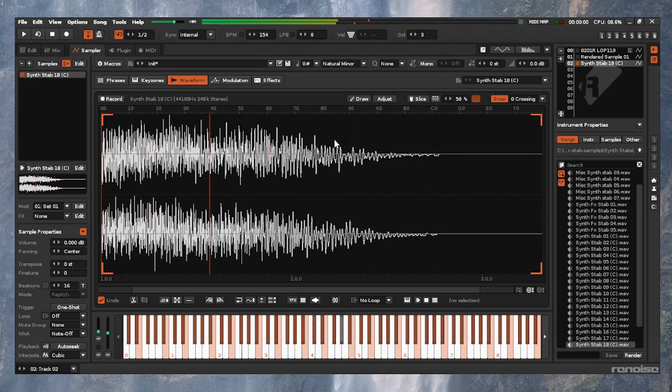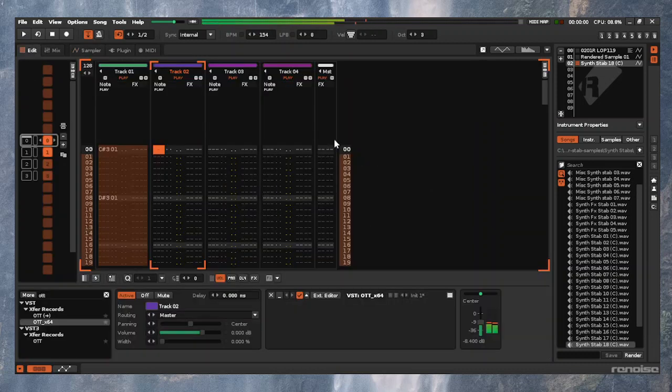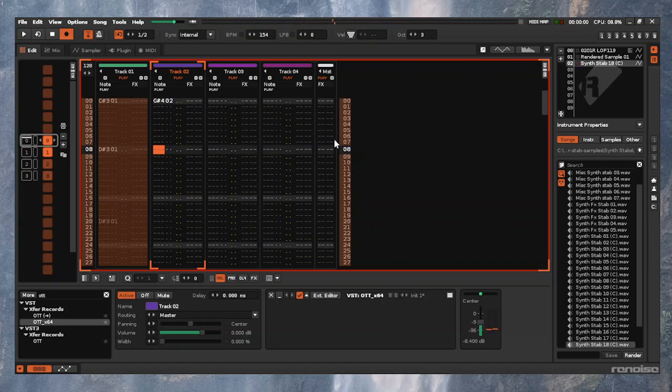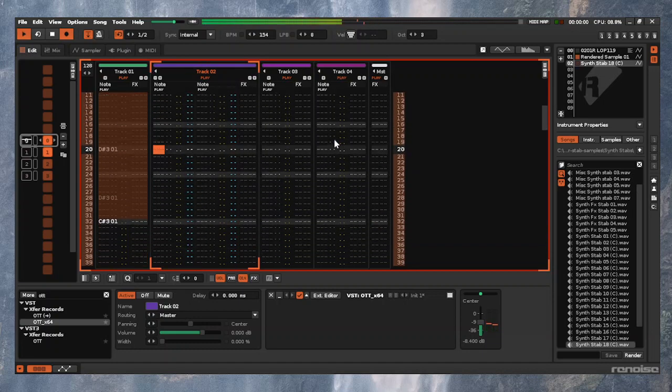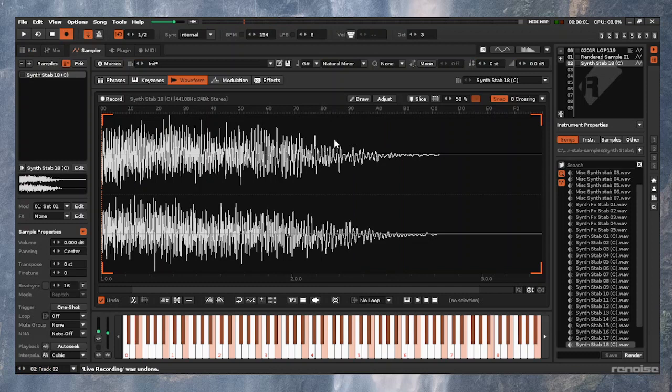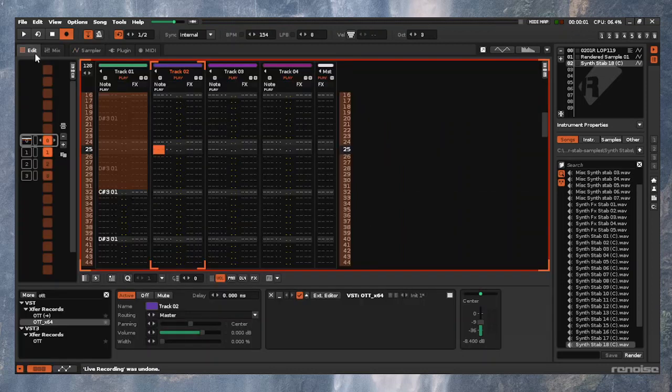Oh, I like that. So that sounds good. Okay, let's go. So let's put it on mono because it's a chord stab. Mono, so that way we can only play one note at a time.